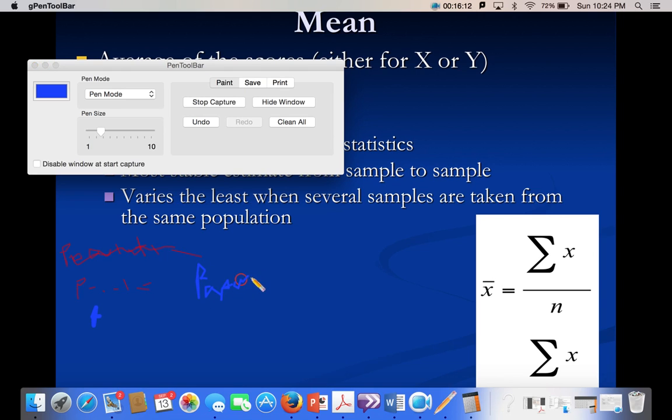My population. Well, as best as it can be, I guess, in terms of my handwriting with this little ink pad thing that I'm working with. The population versus the sample.